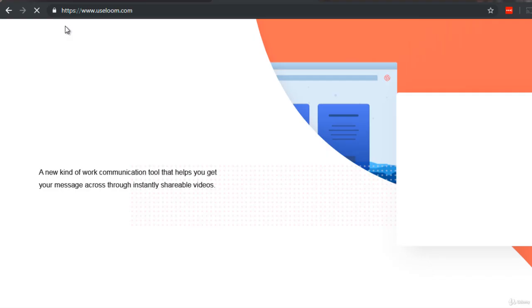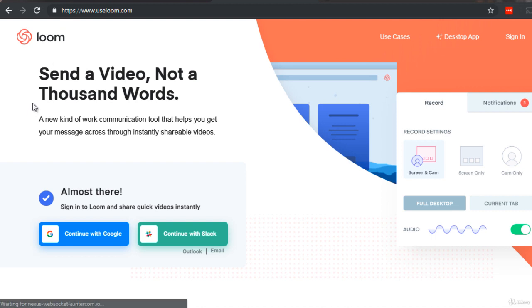So useloom.com. Loom is essentially a Chrome plugin, and what it does is it allows you to record your screen. It's super easy to use. In fact, it's super, super fast. It's so fast that you can literally start recording and within seconds when you're done, you'll have the video in hand. And you can download the actual video file to your computer really fast. Those are the three options that I would go to, and it really depends on the avenue that you want to take.